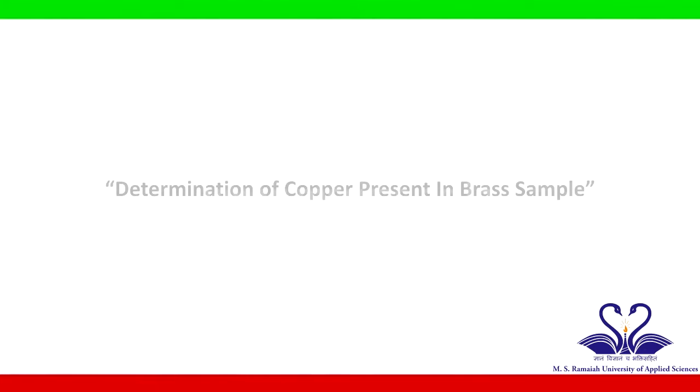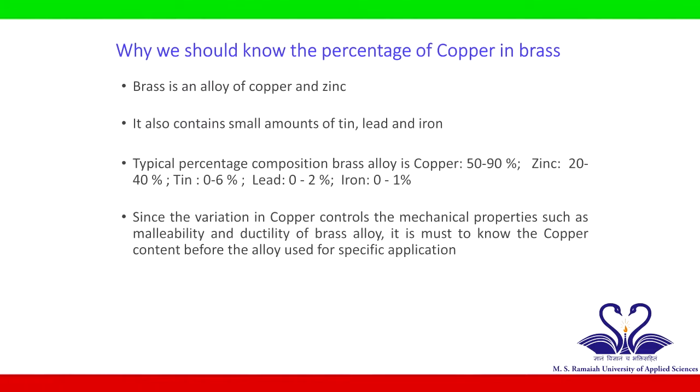Hello students, let us discuss the determination of copper present in a brass sample. When we hear the word brass, we can recall the brass articles in the kitchen, brass band sets, etc. Then you may also be wondering why we should know the percentage of copper in brass. Let me explain this.